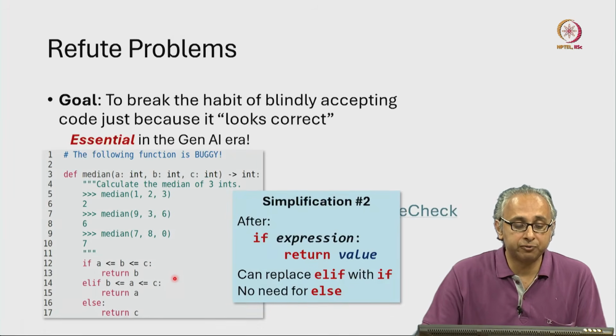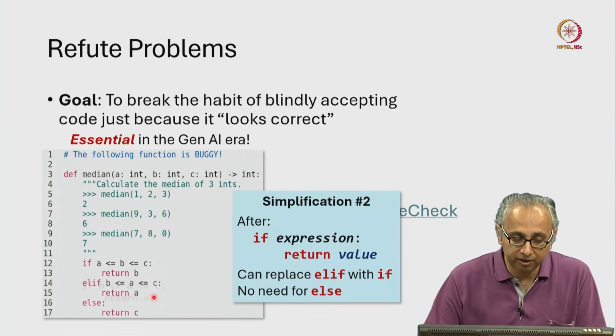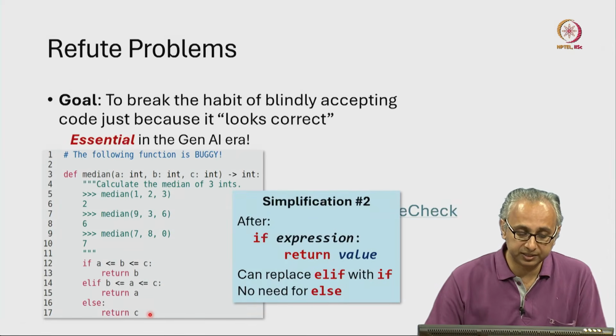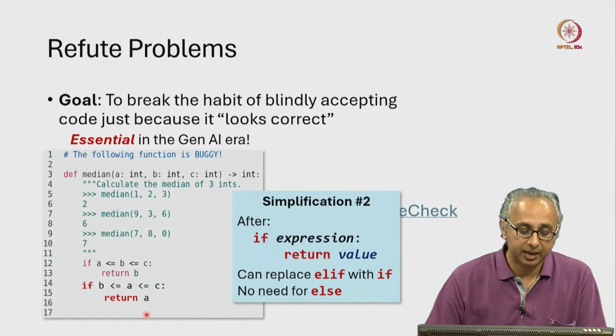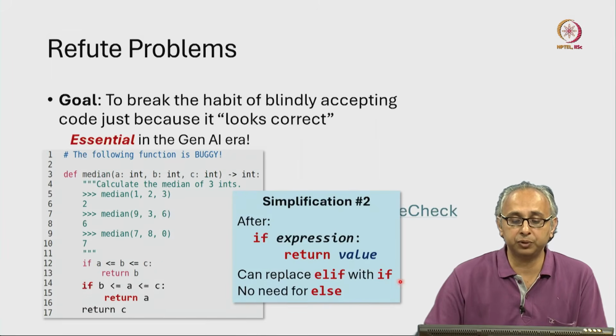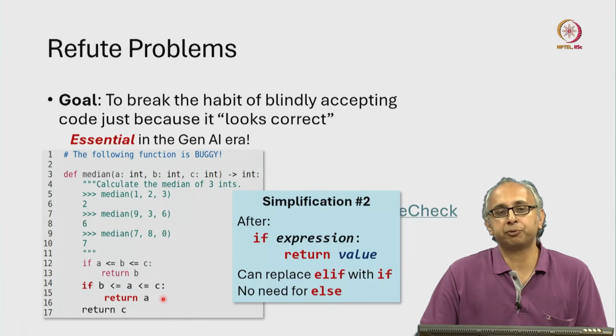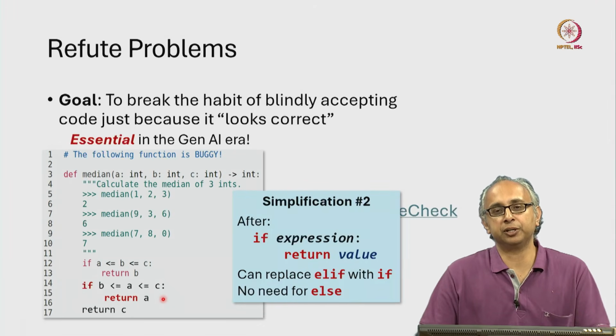So we could simplify this code by replacing elif this condition return A with just if that condition return A. And the last statement, which was else return C, we can just simply write as return C, because that else would have belonged to this new if, and we don't need it if we have got an if some condition return a value.